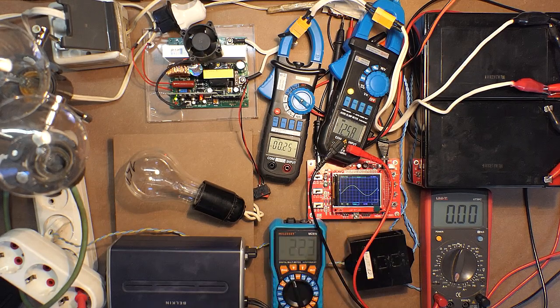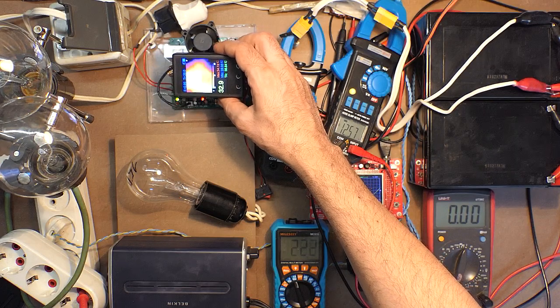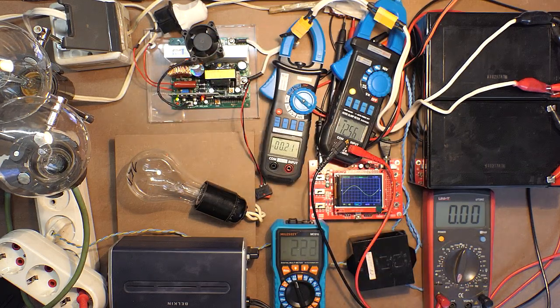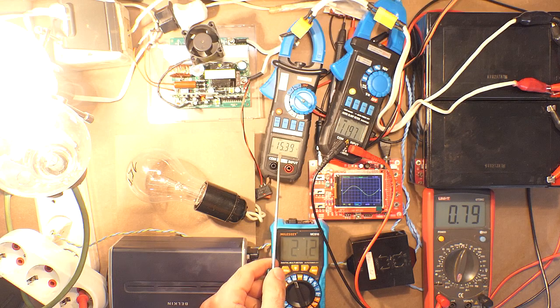12.5 volts, 0.2 amps, 223 volts, naturally 0 amps, and here we have the pure sine wave signal. As to the thermal image, nothing in particular. 200 watts. 11.9 volts, 15 amps, 212 volts.